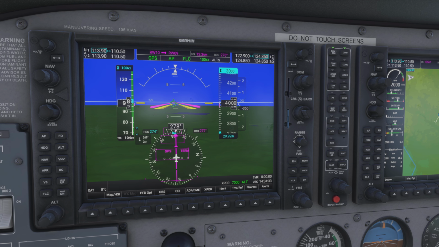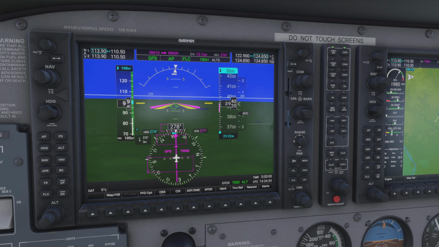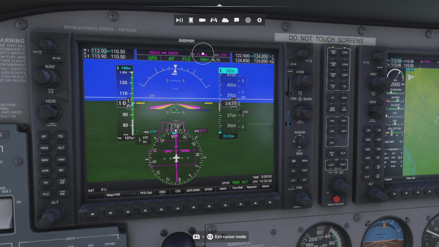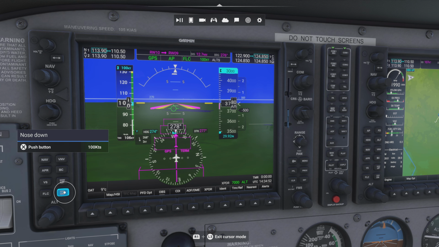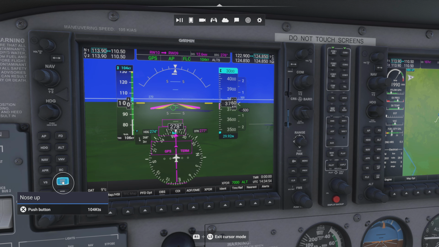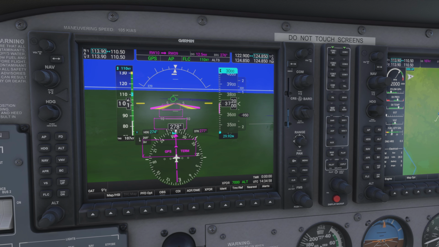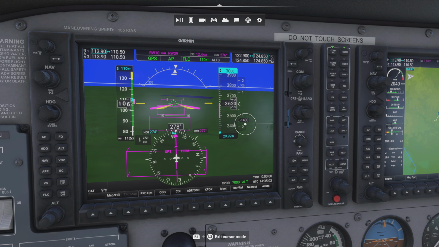and the autopilot will pitch the nose down to bring that speed back up. After we've pulled the power back, the speed slowed down, and the autopilot will pitch the nose down to bring us back to that set speed of 100 knots. The other thing we could do is increase this. We could tell it to fly at 110 knots instead, and that will definitely increase our descent rate.